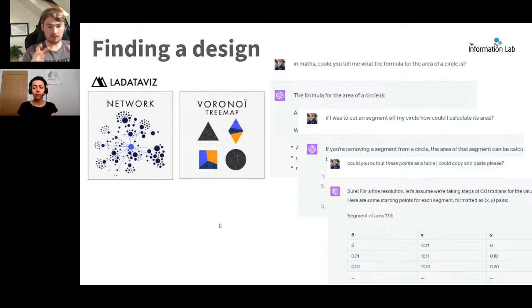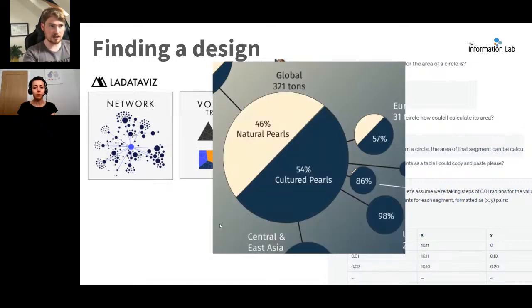Then I was able to build up this visualization using these techniques to create this effect. You have a circle that's cut in two in this way, and doing this, you could have them all at the same angle of cut. That was the issue I was having with those other two tools: I could generate the little Voronoi bits, but I couldn't get them all to cut in the same way. So I wasn't able to get generative AI to build a design I liked, but I was able to get it to plot me the points I needed to build the design I wanted. A bit of a workaround there, but we got there.